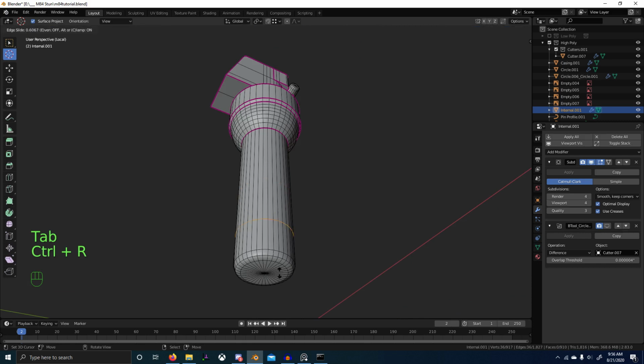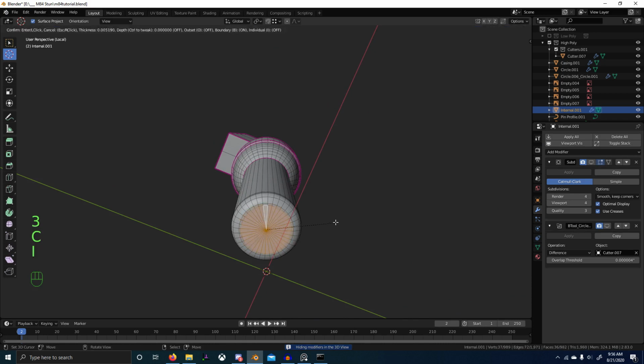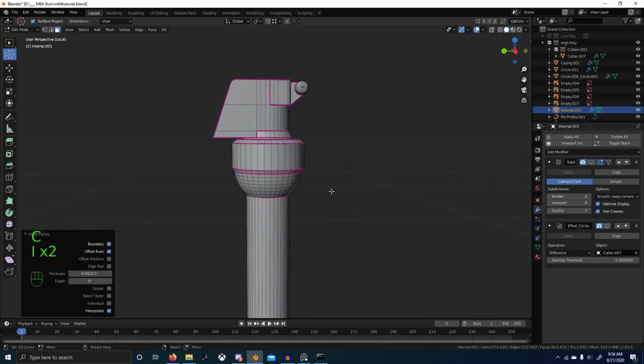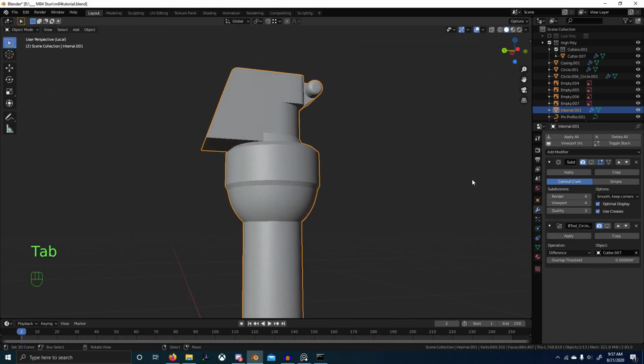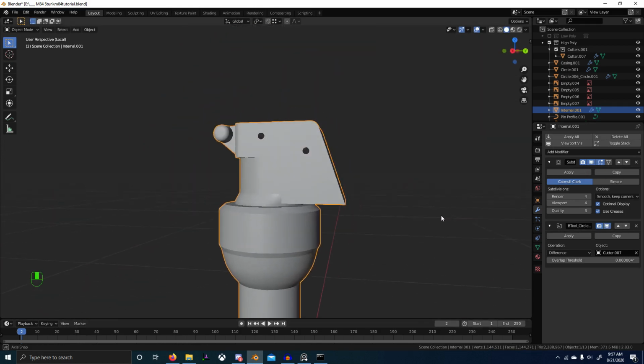And let's add some supporting loops. Alright. Take a look. And then this. Oh, looks like, alright.